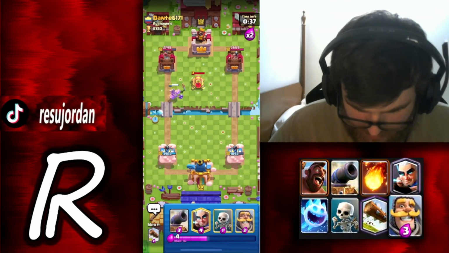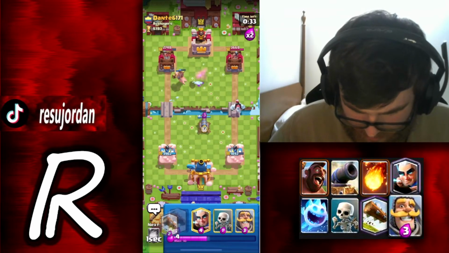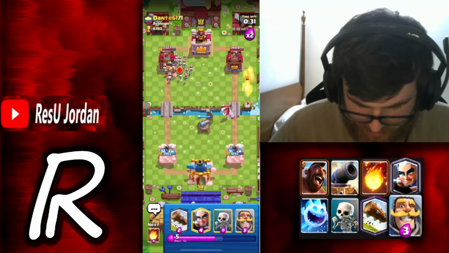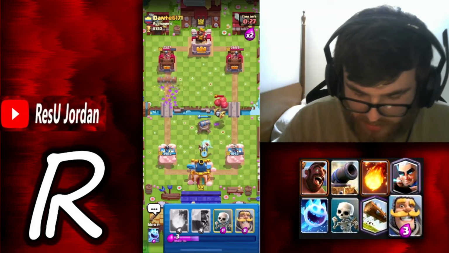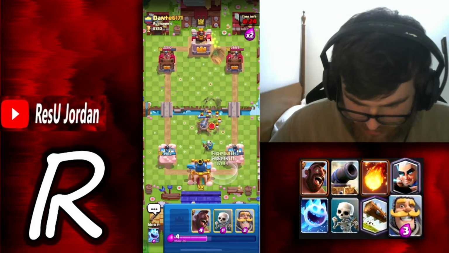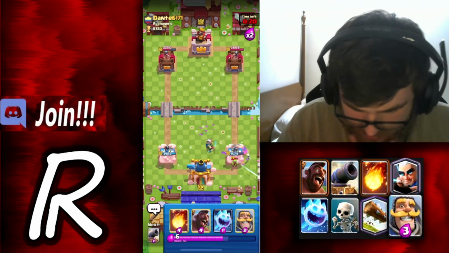Not sure what else he's got. Okay, I forgot. He does have cannon in hand. Annoying. Probably need to just start cycling and stuff like that. He doesn't have any spells, so I can openly just play Magic Archer here. Doesn't get to connect as I was hoping.